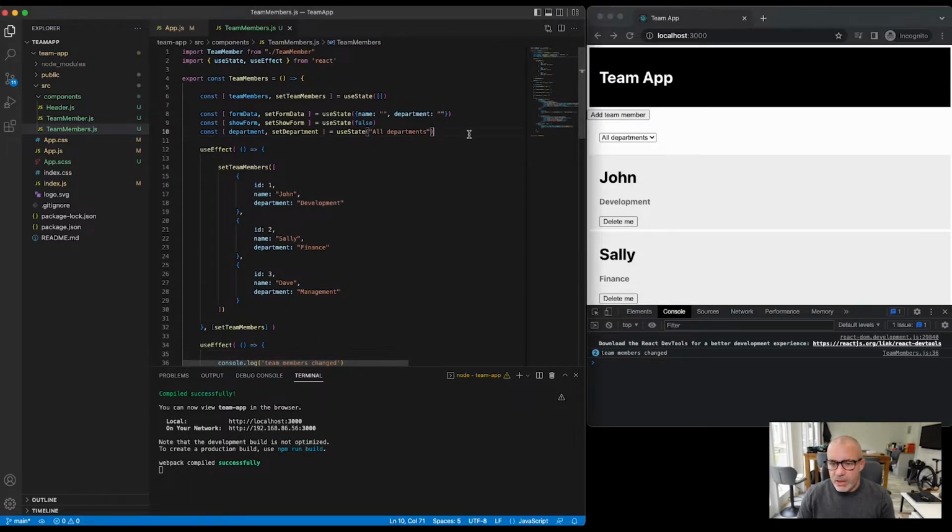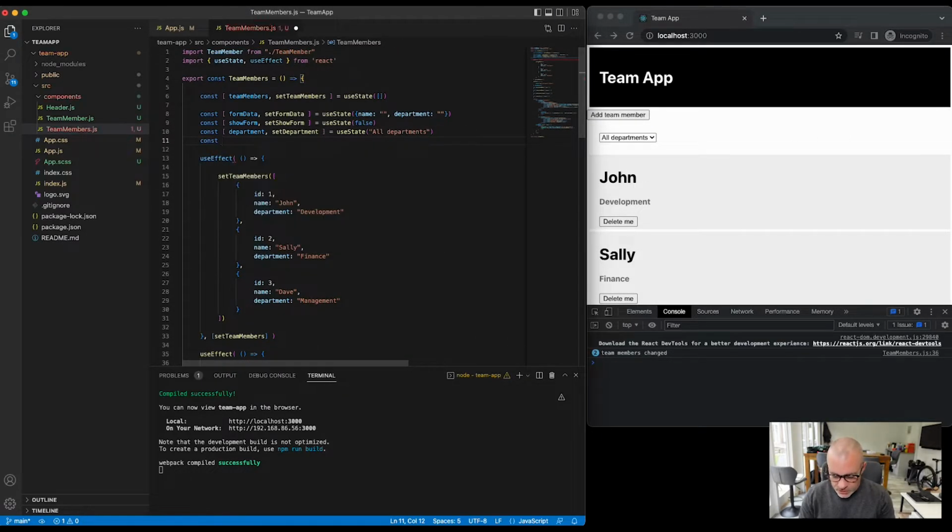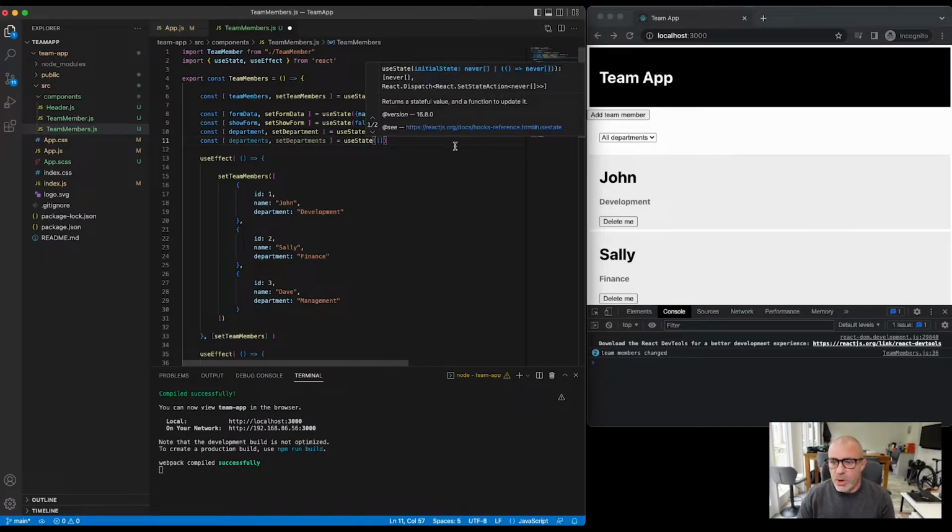So we'll head back up to the state and we'll set departments and set departments into our state, and we'll initiate that with an empty array.